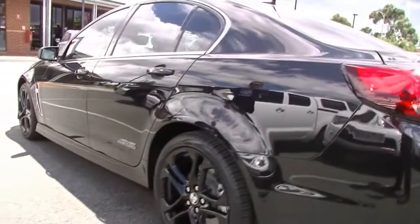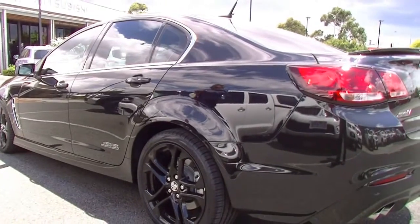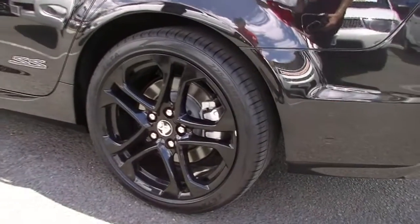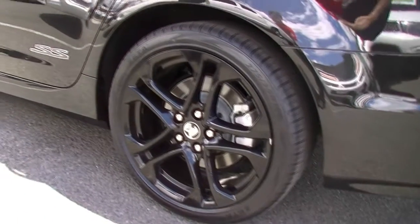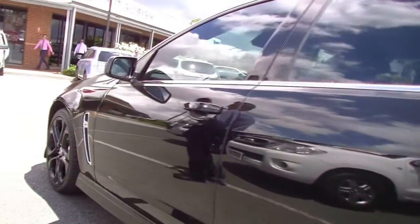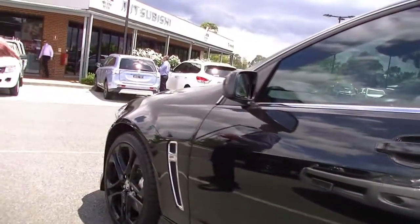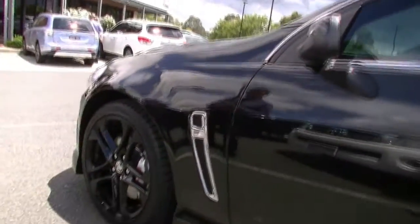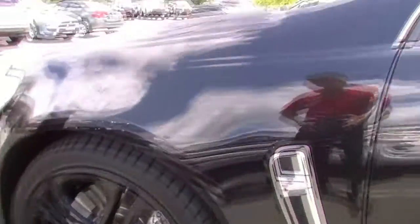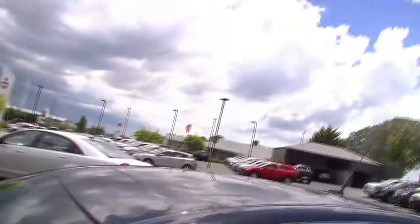An extremely minor little scratch on our left-hand rear alloy wheel. It's probably the only blemish I can pick as we move around the car. All of the Duco, the left-hand doors present extremely well. A very, very minor little scratch just on our left-hand front alloy wheel also. And the car is also fitted with a factory sunroof as well.